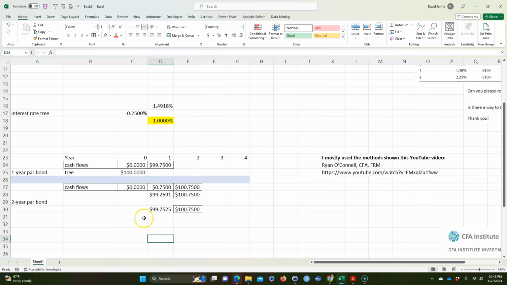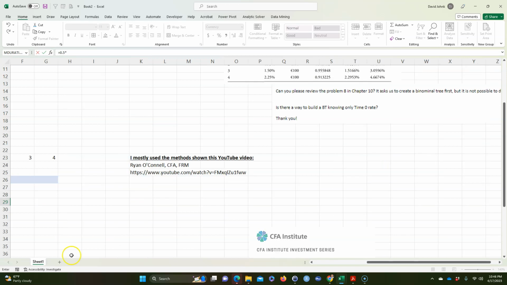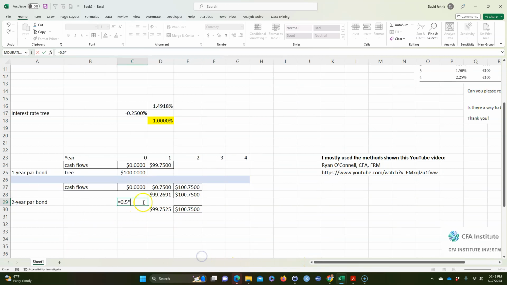Now I can calculate this, and this is going to be equal to 0.5, because there's a 50% probability it's going to go up. With binomial, you always consider 50% going up, plus a 50% probability that it's going to go down.